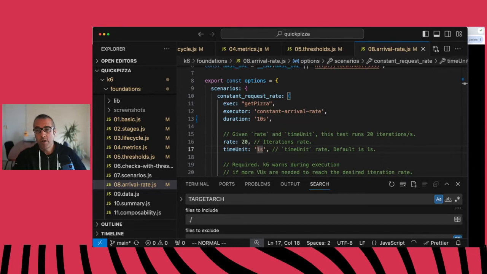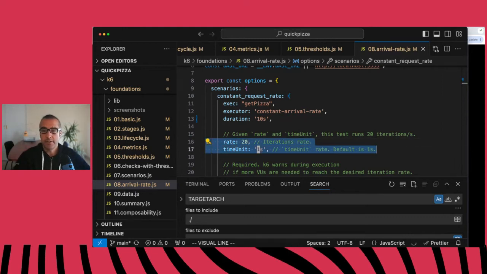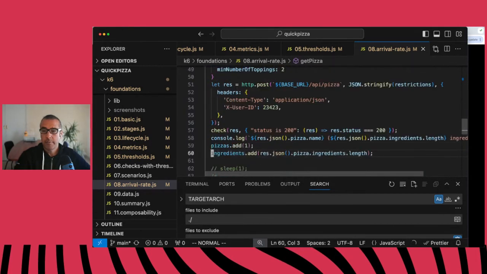Let's see this example. For example, we want to reach 20 requests per second in our load test. I am going to define 20 iterations per second, and I am going to do just one request in our test. This is what we did in this case. We set 20 iterations per second, and I make sure that we just do one request in our load test, and we don't tell k6 to pause between executions. Let's see this example, number 8.